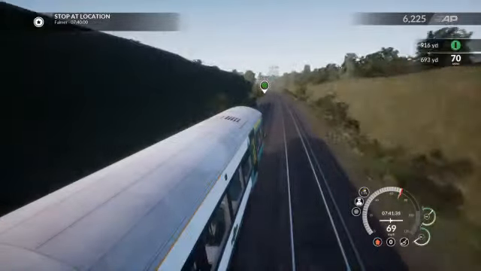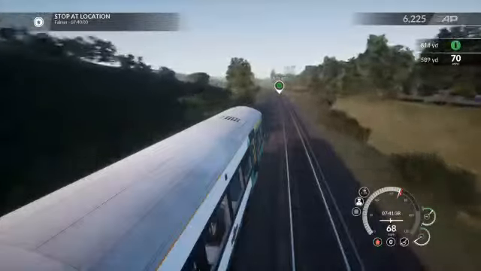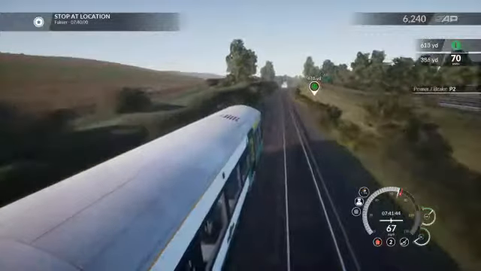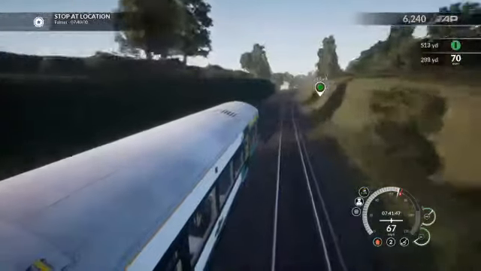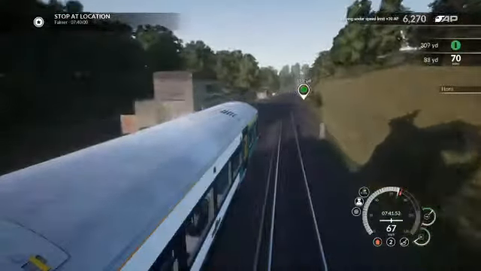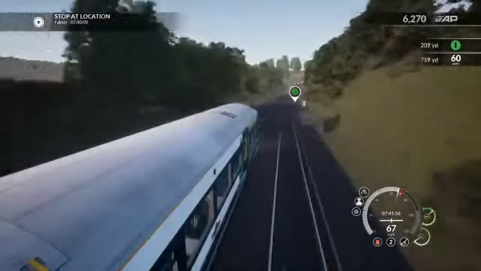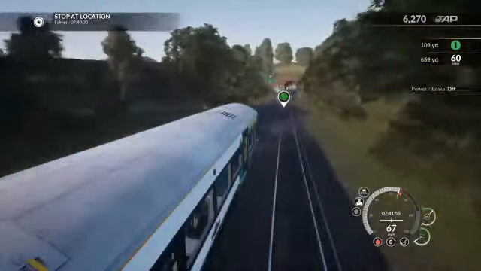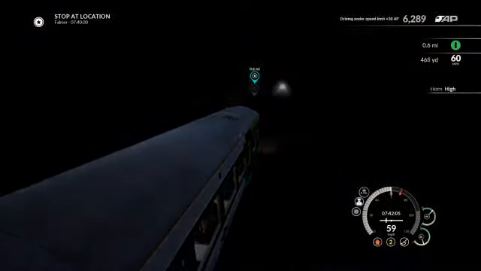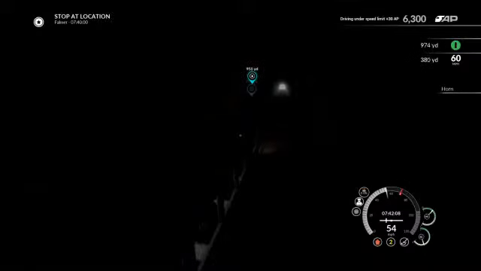Alright, 1.2 miles to Falmer. And we're still going up a 1.1 grade hill. Better start dropping speed. Something about honking in a tunnel. This is pretty cool.